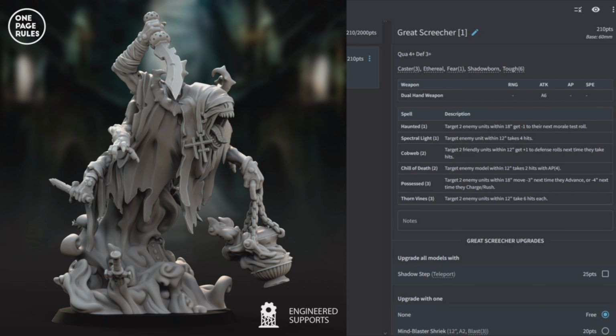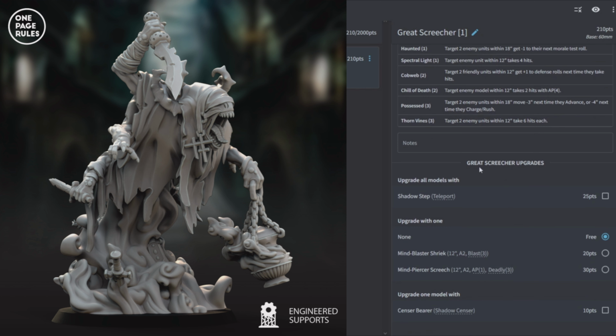Next unit is the Great Screecher. Quality 4, defense 3, caster 3, ethereal, fear of 1, shadowborn, and toughness 6. Comes with a dual hand weapon for 6 attacks. You can upgrade it with teleport, and you can give it a Mind Blaster Shriek for 2 shots, blast 3 at 12 inches, or a Mind Piercer Screech, 2 attacks at 12 inches, AP1 and deadly 3. You can also give it the Shadow Sensor upgrade.